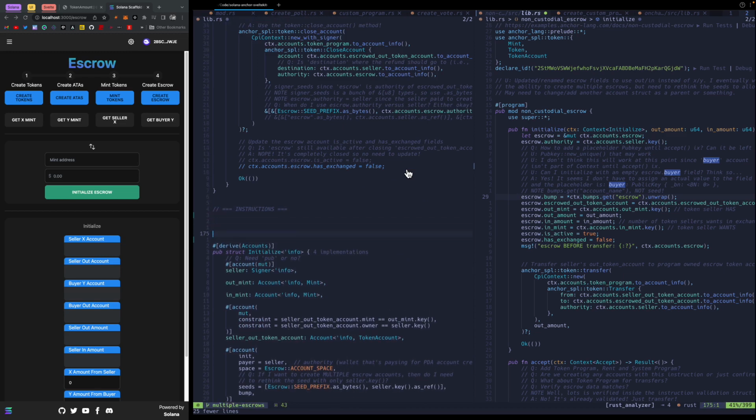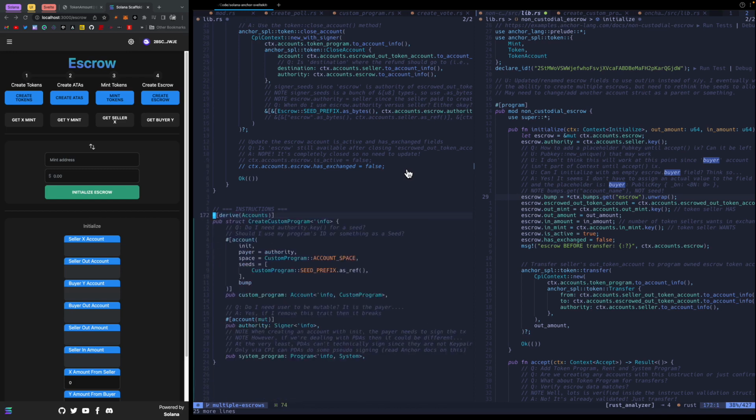Because as it is, it's not going to work. Basically, I won't be able to create any escrows until this custom program account has been initialized, and then from there, it will do what we need it to do.